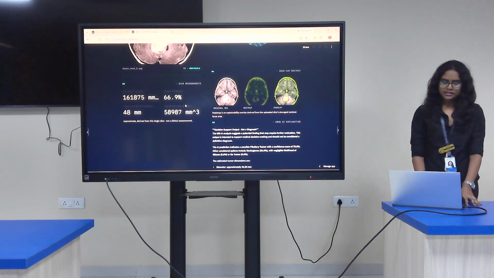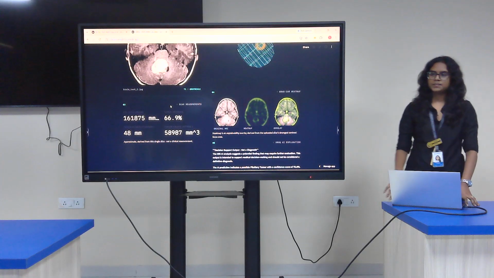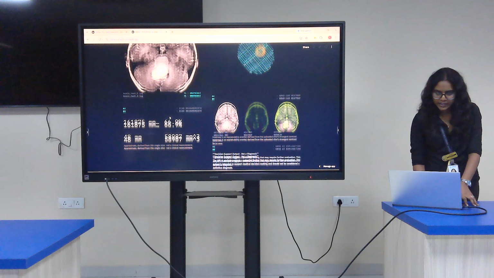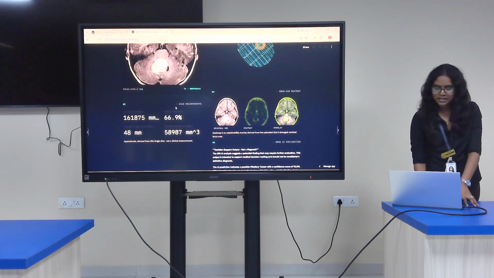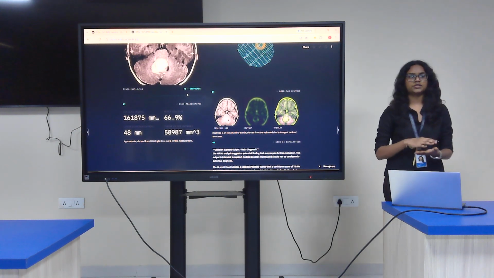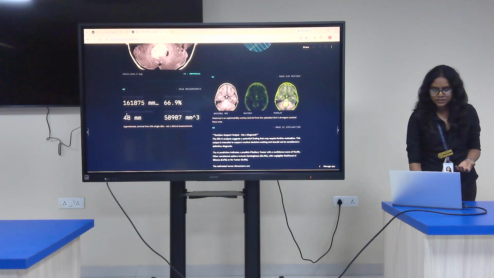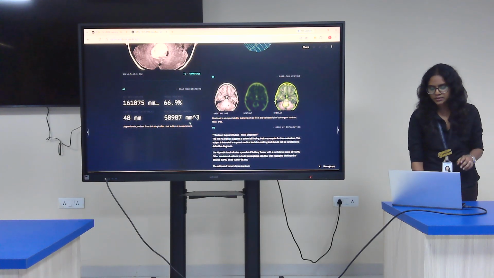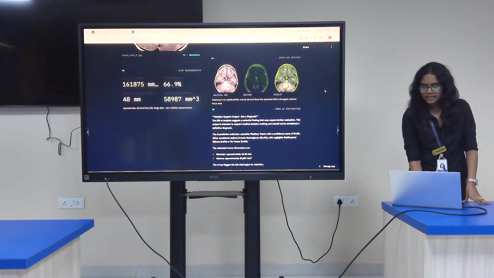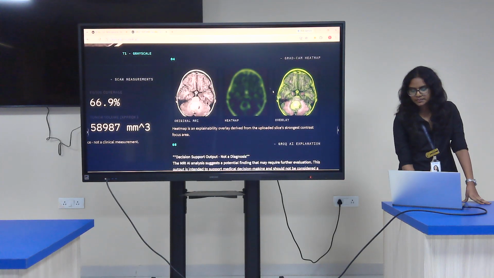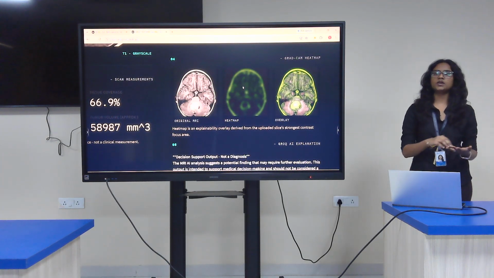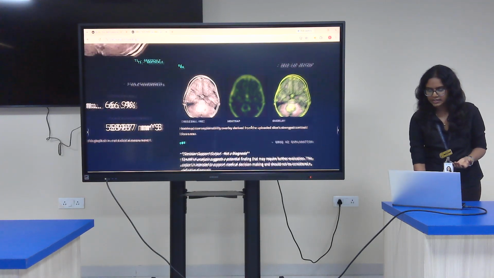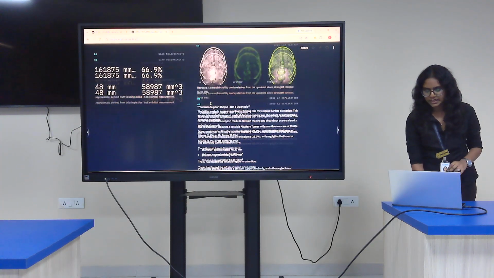And going down here, this is not the proper, accurate clinical measurement. It's just an approximate from the scan. It shows what volume of the whole image, the gray matter or the tissue of the brain, is seen. And it will also give you an approximation of the tumor diameter and volume in mm square. And here it also gives us a heat map, which will highlight all the part where there's no gray matter and just the tumor part and the outline, and it also overlays it on top of the MRI scan.